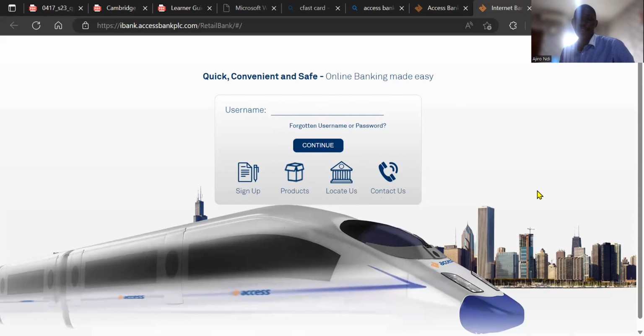Okay, I think I will stop sharing and log in so that you guys can see. Let me stop sharing for security reasons. I trust you guys, but let me log in. I'm trying to see if I can remember. I have it on my phone. Let me see. Show details.